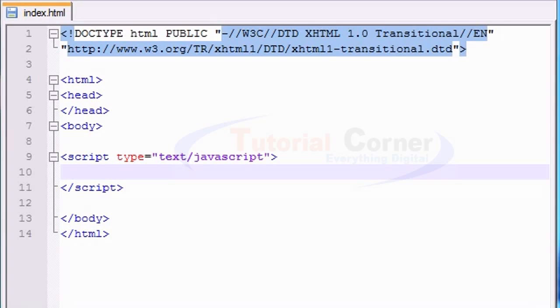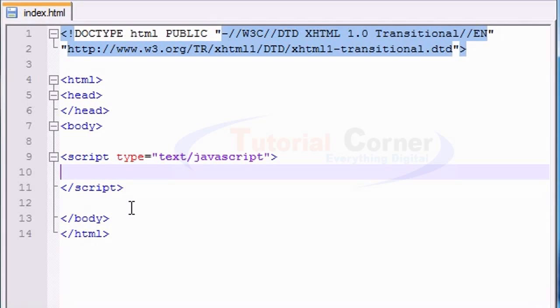Now if you're familiar with XHTML, you know that sometimes you can leave comments to yourself. And if you guys don't know what a comment is, it's basically a line of text or a line of code that your browser ignores completely. So why would you want to leave these comments in your code, and why are they useful? Well, a comment is basically just like a sticky note or a reminder telling you to do something, like maybe edit a line of code or add something else to your web page. It's going to be a line that your browser just ignores, just so the programmer or whoever created the web page can follow along easier.